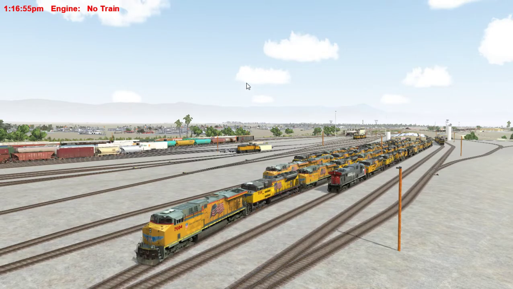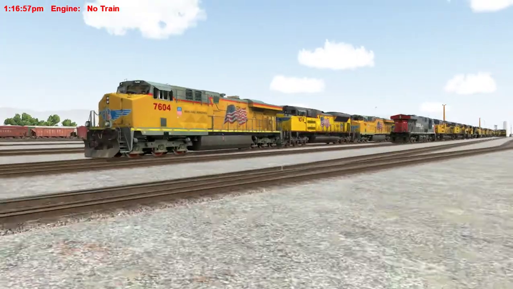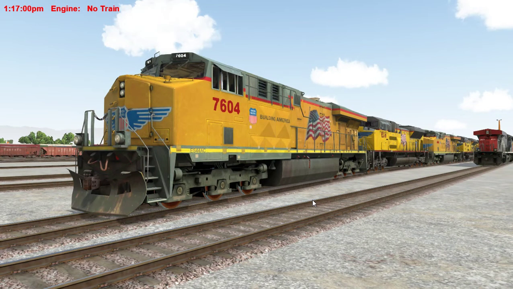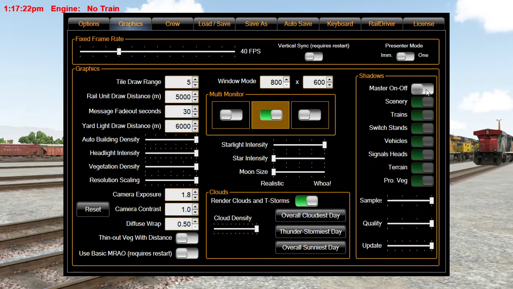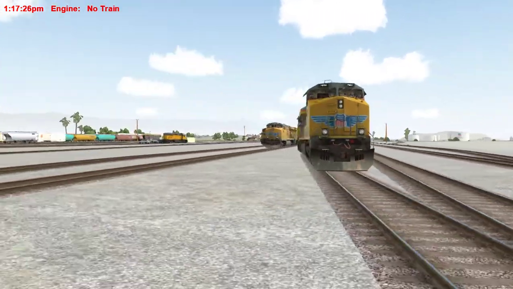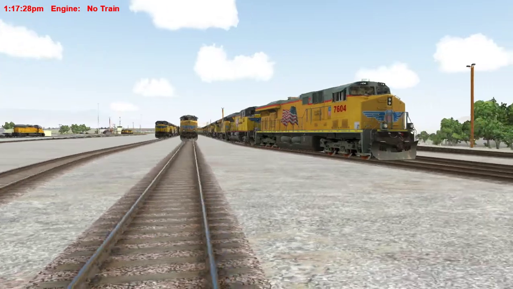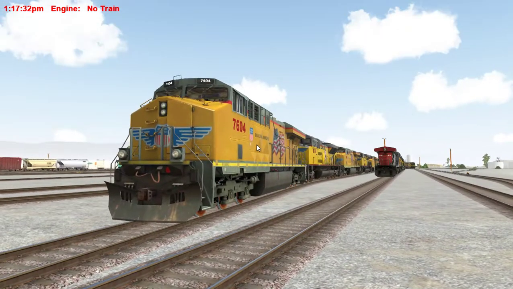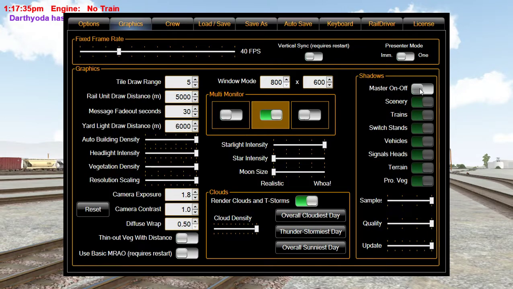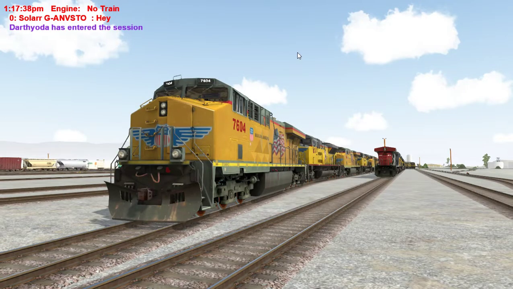And that's when we get the good old ES44. The ES44 AC, more specifically, because I know someone's going to call me out on that. So this is the first locomotive that was put into Run 8, as far as I'm aware. And it was what we had when Run 8 first got released. We had a little bit of stuff, and we didn't have lighting or shadows or all that stuff. Can I disable? There. This is kind of what Run 8 used to look like. A lot of the lighting is better now, but there, shadows back on because I like them. They kill my FPS when I'm recording, but I don't care.